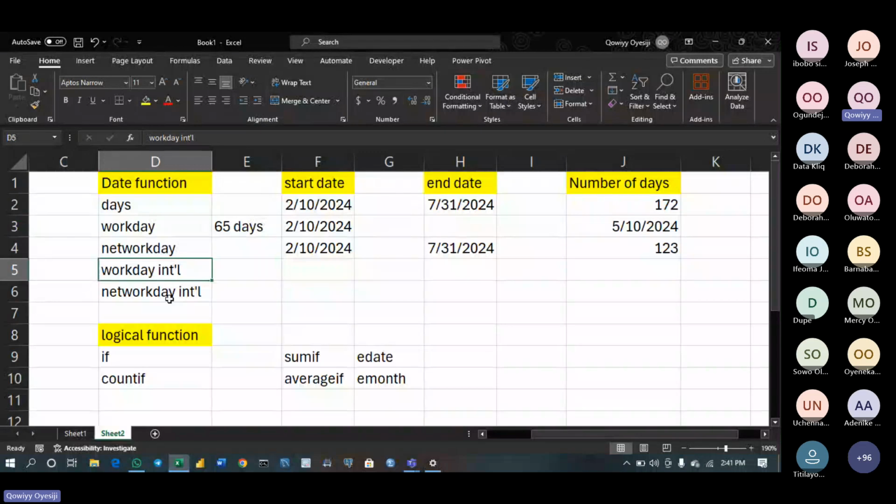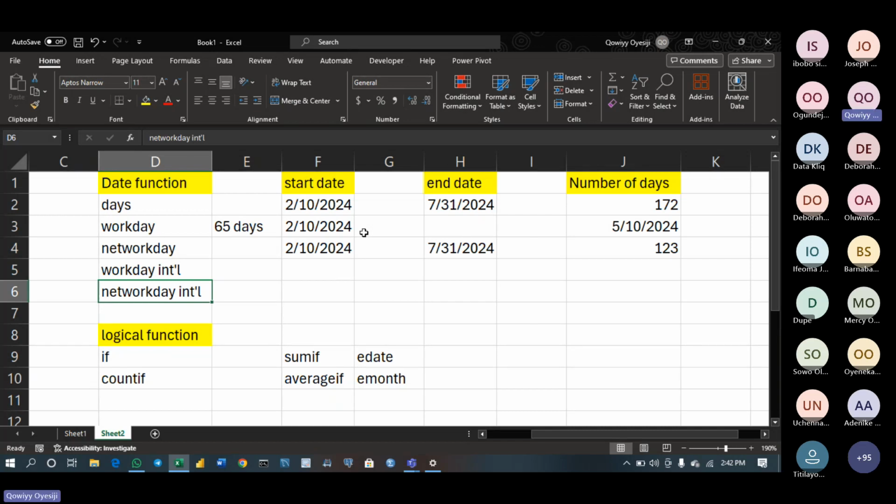Now, do you see this work day international and network day international? Let me use Datakliq as the perfect example. During our orientation last week, we said our class is going to be on Saturday and Sunday. Some of the people that registered for this class reached out to one of the facilitators and said Saturday and Sunday are part of their own working days. It is not their weekend. Their Saturday and Sunday is being calculated as work day and not weekend. In Nigeria and most countries, we use Saturday and Sunday as our weekend. That is why, by default, Excel is programmed with both Saturday and Sunday as the weekend. But for that kind of country, Saturday and Sunday is not their weekend. That means this calculation I've made based on that country is wrong. Yes or no?